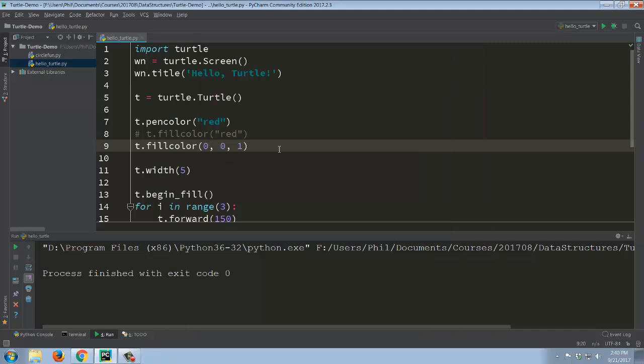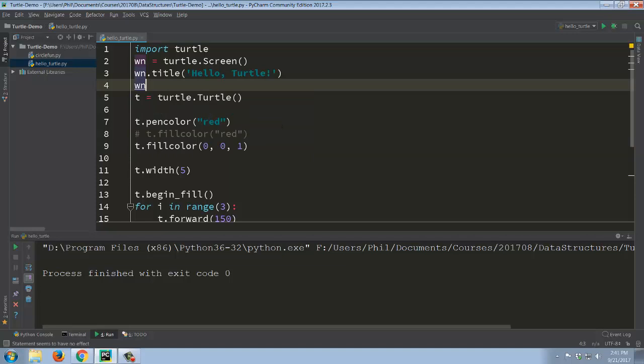Now, most of the time when we're specifying colors in other programs, we typically specify a color in the range between 0 and 255. We can actually do that with the turtle as well. Basically what we need to do is change the color mode, and oddly enough, we change the color mode on the window, not the turtle itself.